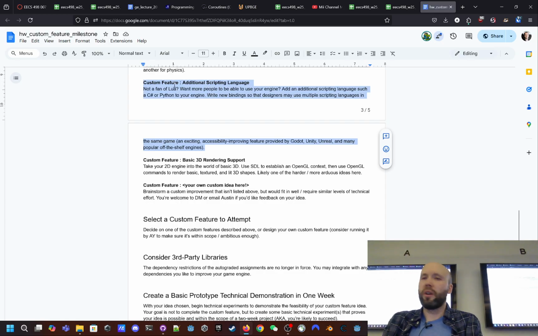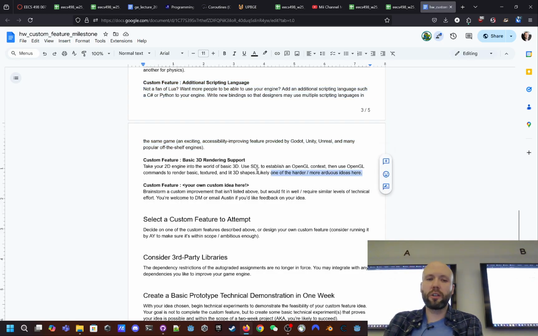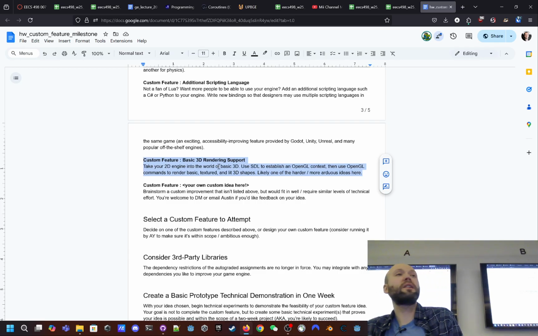3D rendering support is one of the scarier challenges, but for those of you who love graphics it might be a really interesting and useful challenge. We did have a couple students succeed last year with it. And OpenGL 2, which is what we're using, does not have a cross-platform 3D API. There's no function like SDL render copy for you to use, but 3D, okay? SDL3 does have that, but it's kind of basic.